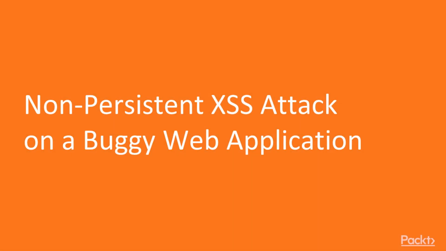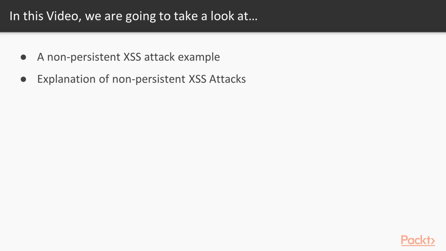Non-persistent XSS attack on a buggy web application. In this video, we are going to look at a couple of points: what a non-persistent XSS attack is, and I will also show you an example and explanation of a non-persistent XSS attack inside the Kali Linux operating system. So again, you need to open Kali Linux and open Mutillidae inside the browser.